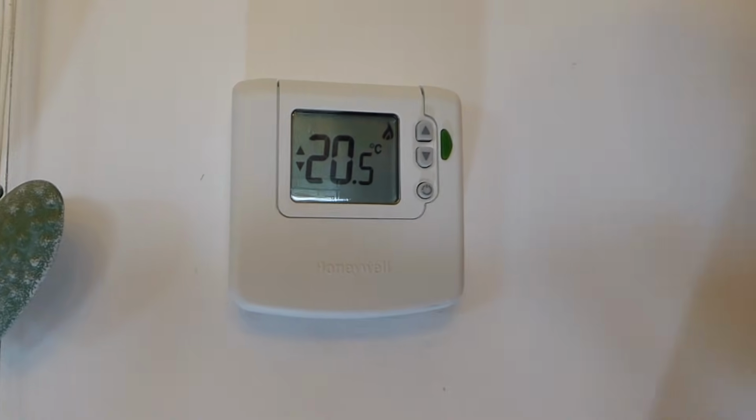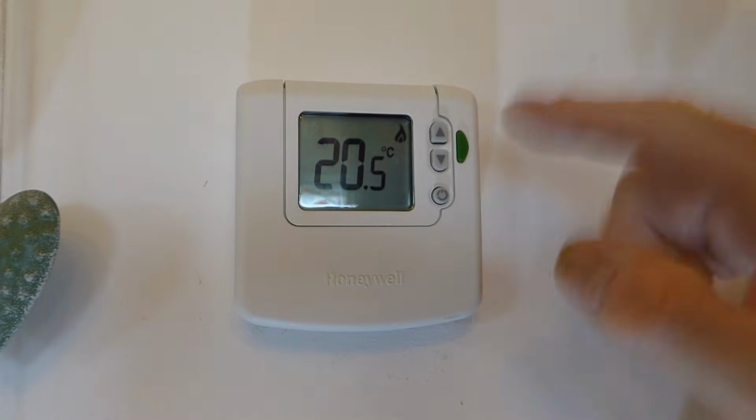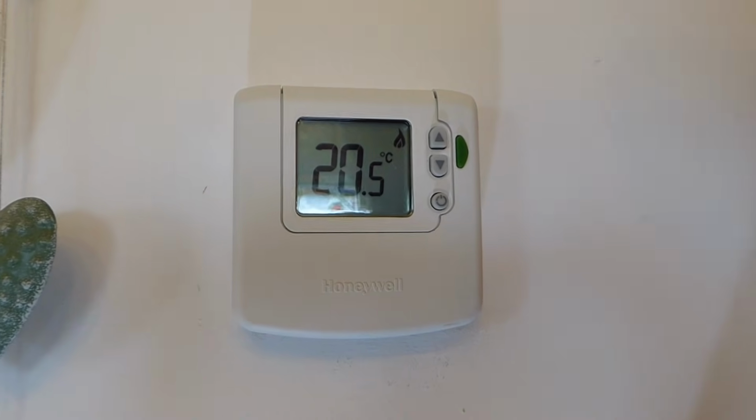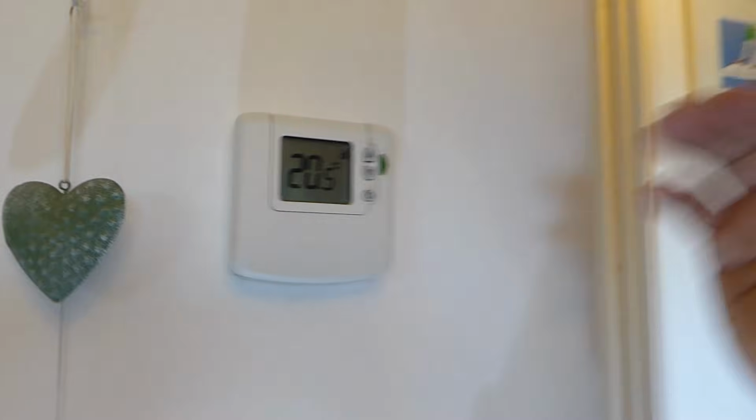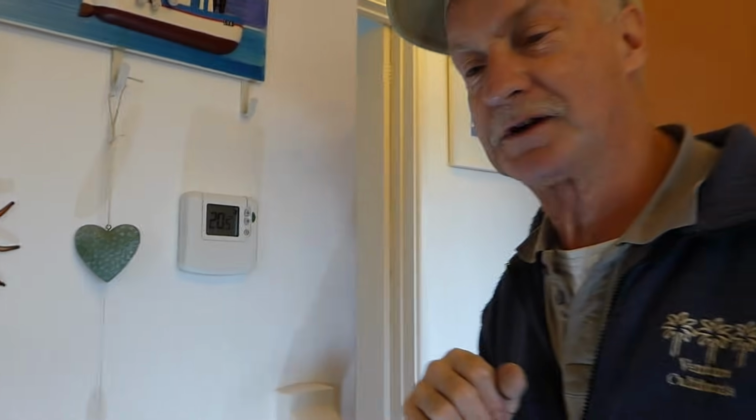Basically though, that is the thing set. Whatever you want, set the temperature up. Do it half a degree above 18 every day and get it to 19, 19 and a half, 20, and see what's comfortable for you. That's the way you're supposed to do it, and then you can save as much money as you can. But please don't be uncomfortable. Whatever that temperature is that you require that is right for you, that's the one you should leave it on.